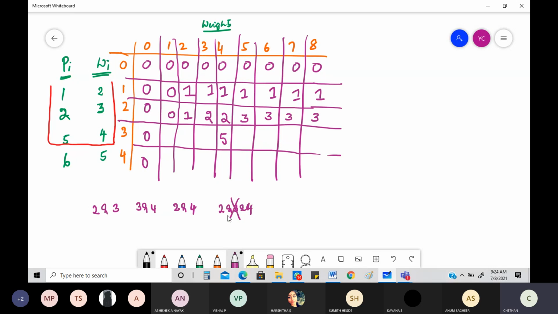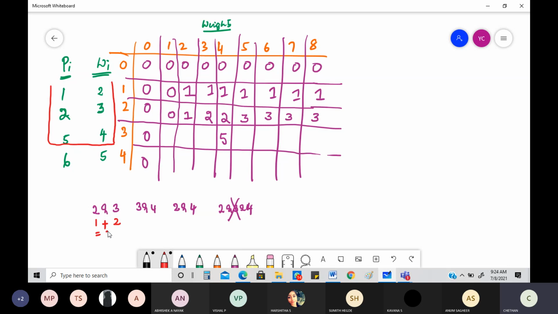You can't take this. This will become 6. Okay, fine, not a problem. Okay, this will become 7, not a problem. 5, not a problem. Okay, for this, you are going to get 2 and 3. If I take 2 and 3, what is the corresponding profits? It is 1. For 3, it is 2.